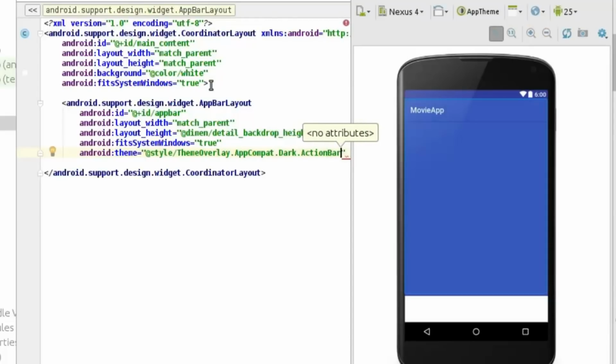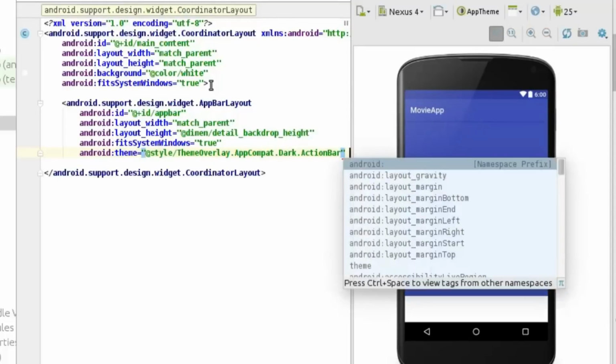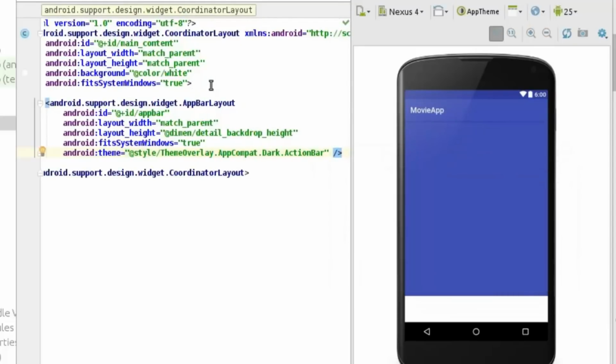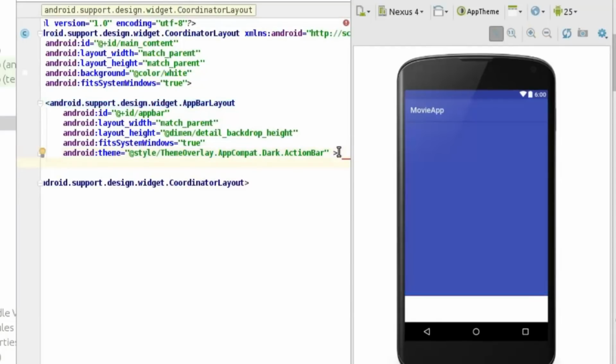Sorry, dark action bar. That's for the theme. And we are not going to close it completely, because right inside there, that's where the collapsing toolbar layout is going to sit. So we still continue with the design.